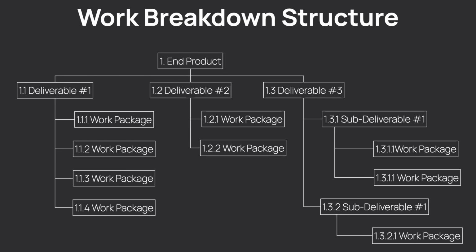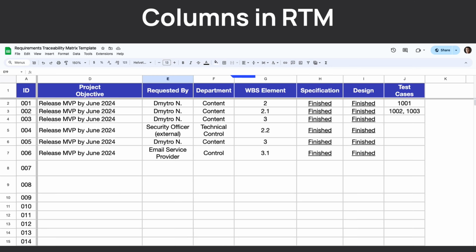Big projects usually have a work breakdown structure. This tool helps identify all the tangible pieces we must create as a part of the project. So we want to connect each requirement to a specific deliverable. That's why we have a WBS index here. After that we have a column for test cases. That's because we want to build a quality product from the beginning. So we think in advance about critical scenarios in which our product should reliably perform.